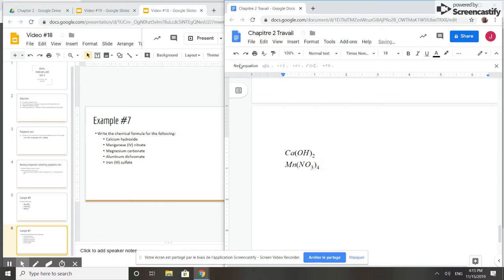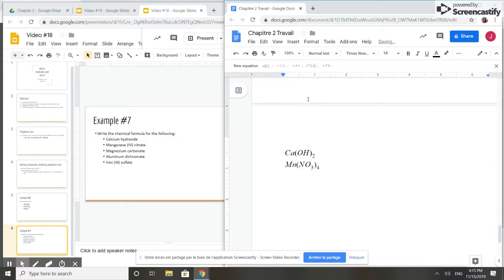So some of you are probably wondering, why did I do the parentheses? The reason why I did the parentheses is because when I am putting that subscript down, I don't want it to just apply to one of the atoms that's in there. I want it to apply to all of them. So when I have Ca(OH)2 in parentheses, what that really means is that I have calcium and I've got 2 oxygens and I've got 2 hydrogens. You can't write it like that, but that's just conceptually what it means. Whereas if I didn't have that parentheses there, that 2 would only apply to the hydrogen, so it would give it a fundamentally different formula.